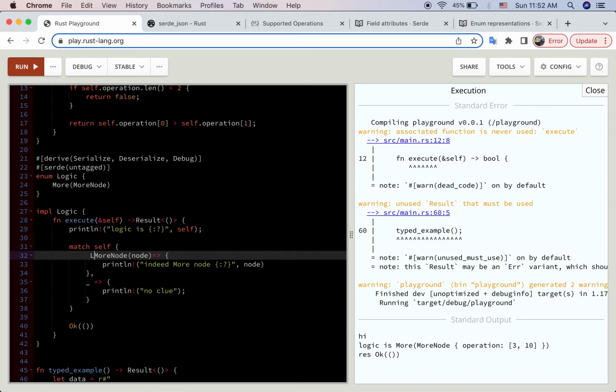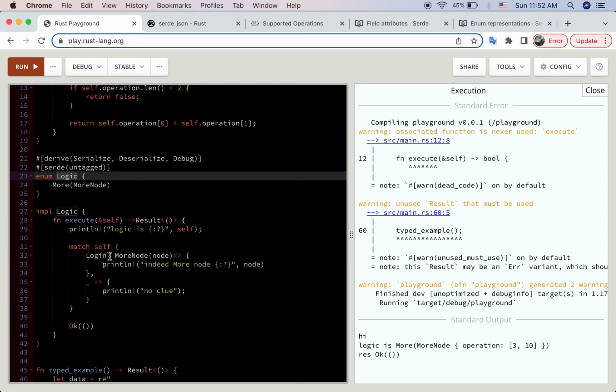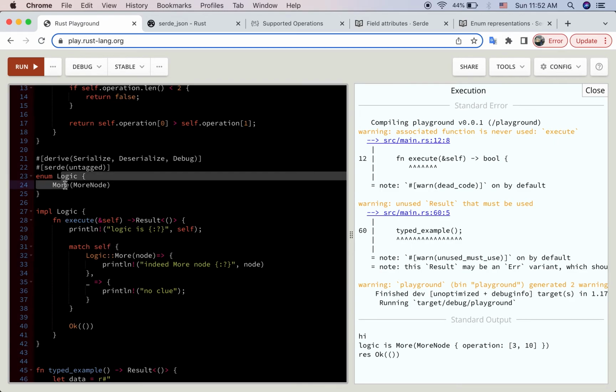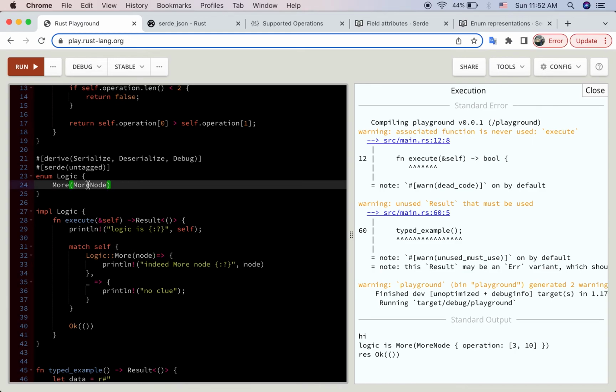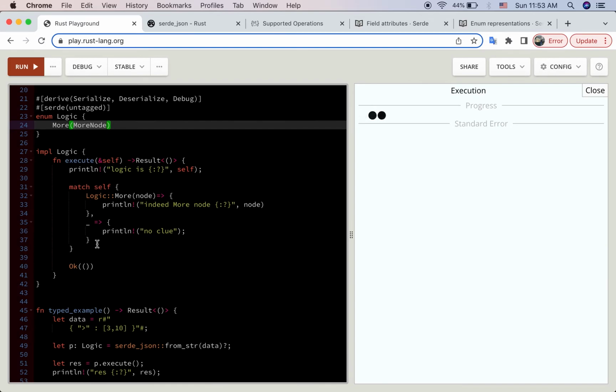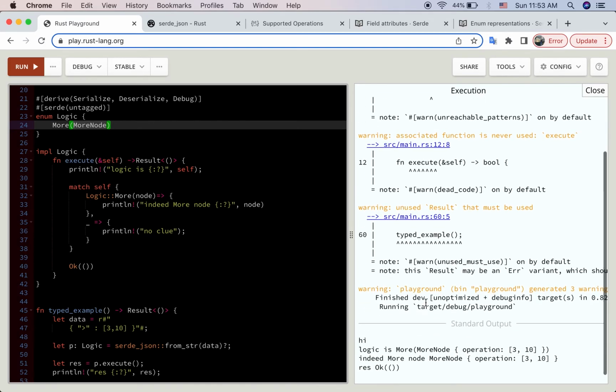How do I do this? Logic. It's supposed to be inside the logic. Since I'm here, yes. Logic, more node, more. If it's logic, if I am logic more, then its node is going to be a more node, which is defined up there. Yes.